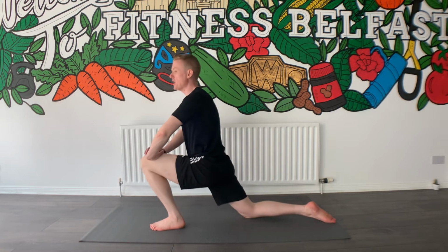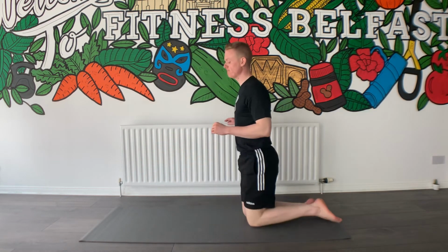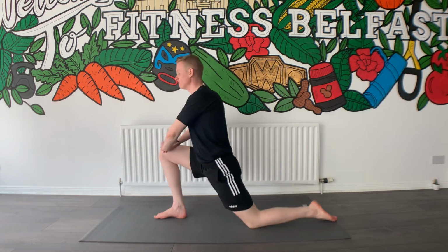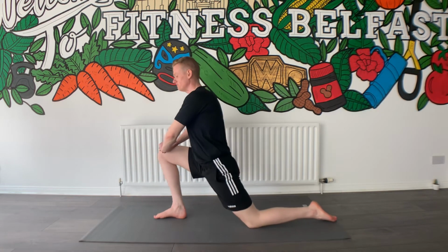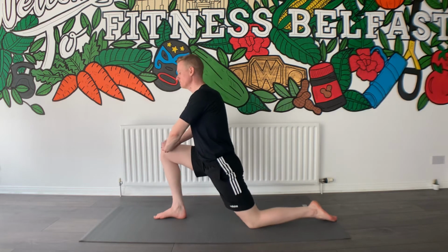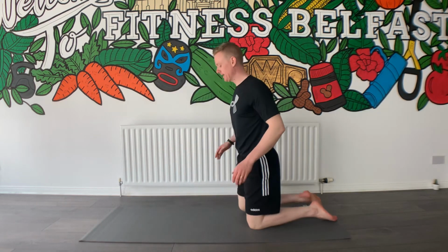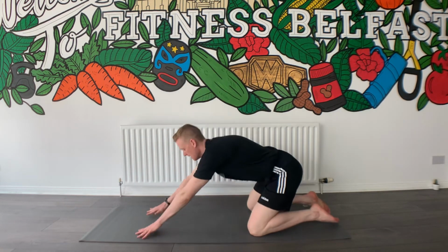Get the nice stretch in the opposite hip as well, and then we switch to the other side. Exactly the same thing, knee goes forward, big circles. Good, and then we're going to come down into child's pose with the knees parallel. So knees are parallel, hands are forward.